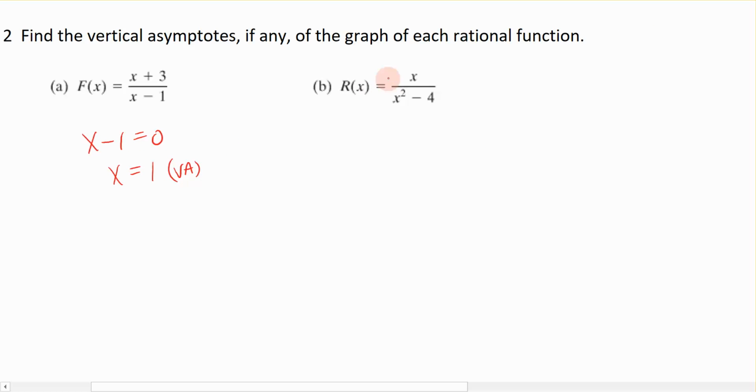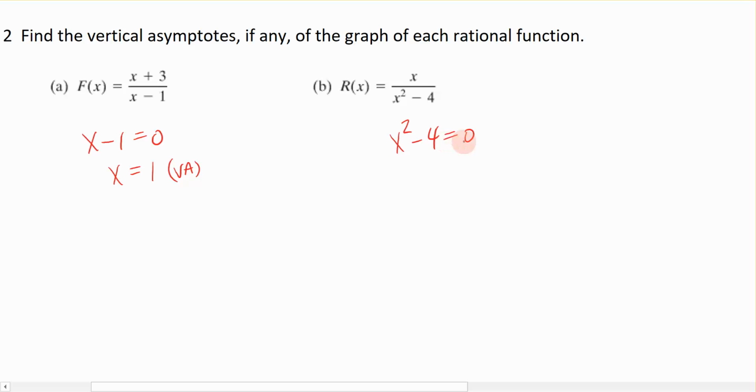This says I have a function x divided by x squared minus 4. Again, I cannot cancel those x's because they are not factors because of this subtraction sign here. It doesn't do me any good to factor the denominator because I don't have anything I could cancel it with in the numerator. So we're going to go ahead and just take the denominator since the function is already reduced, set the denominator equal to 0, and solve.